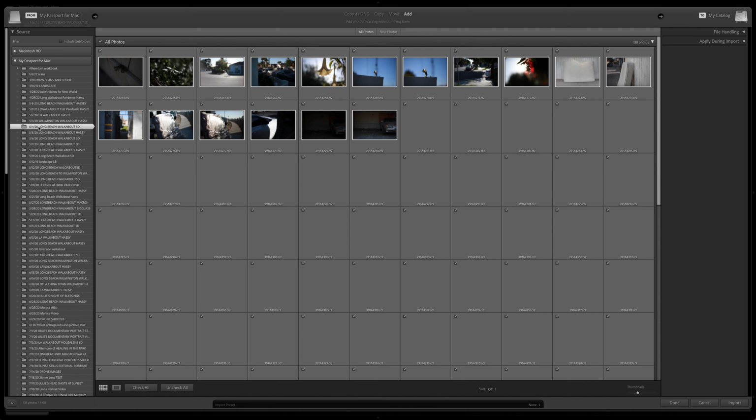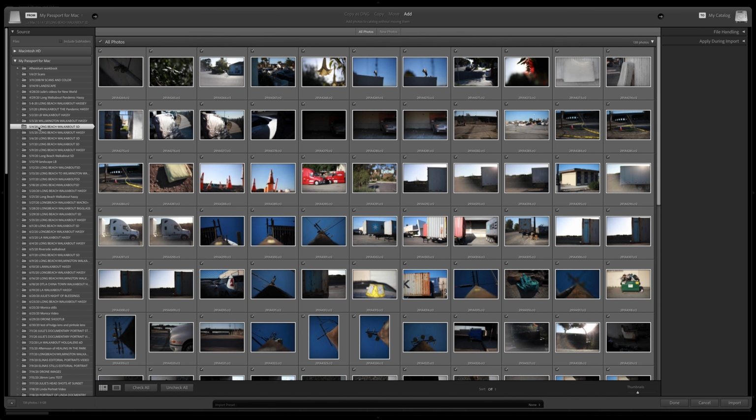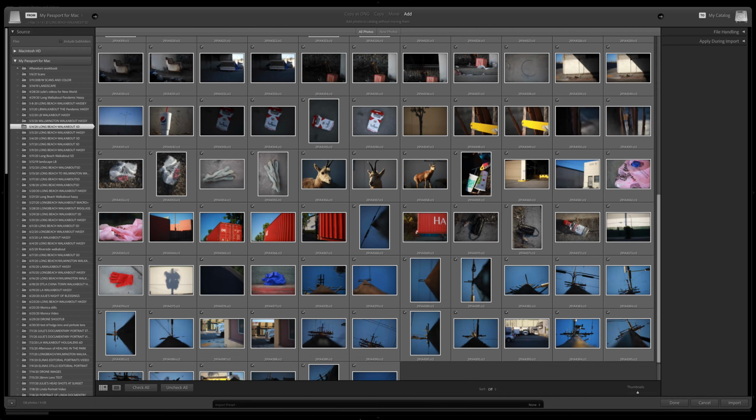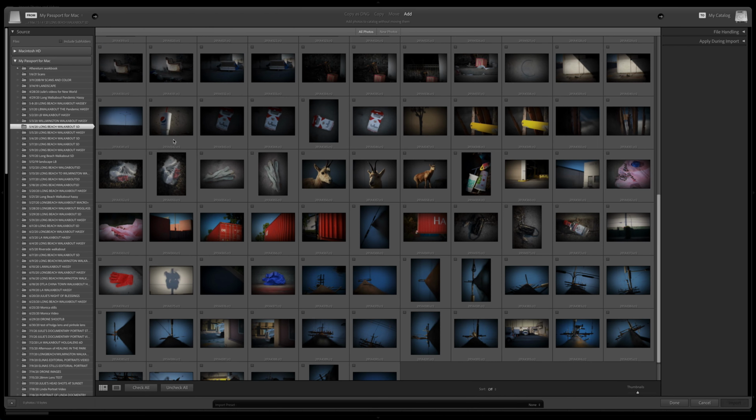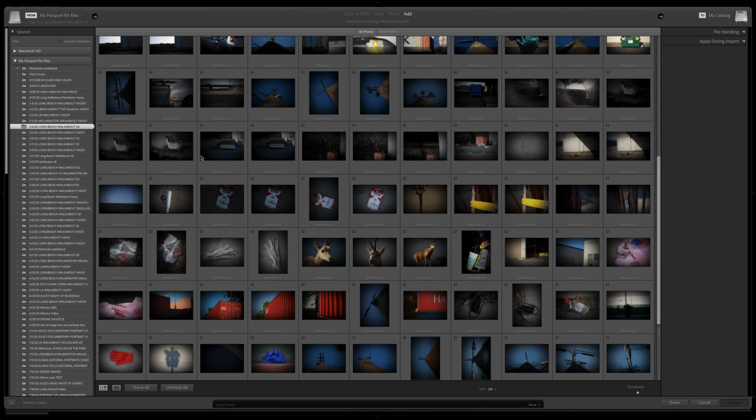And so when you hit import, all of these images come up that's on your card or in your file. What I'm going to now do is go down here and I'm going to hit uncheck all. You don't have to do this because you're going to bring in all the photos unless you see something that you don't want.